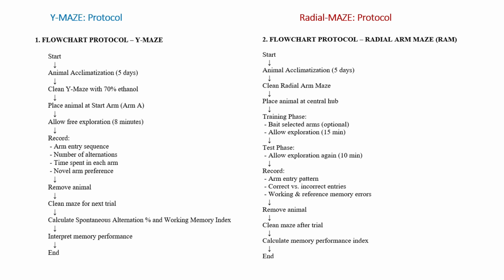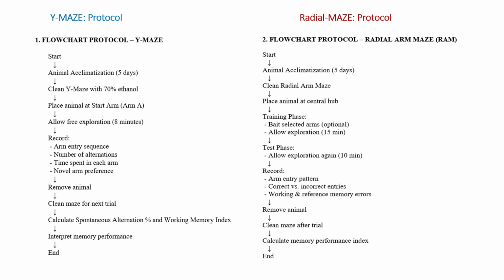Then you have to remove the animals after completion of the 8 minutes, clean the maze for the next trial, calculate spontaneous alteration percentage and working memory index, that we will see later in this video, and interpret memory performance. So this was the protocol for the Y maze. Now we will see the radial maze protocol.